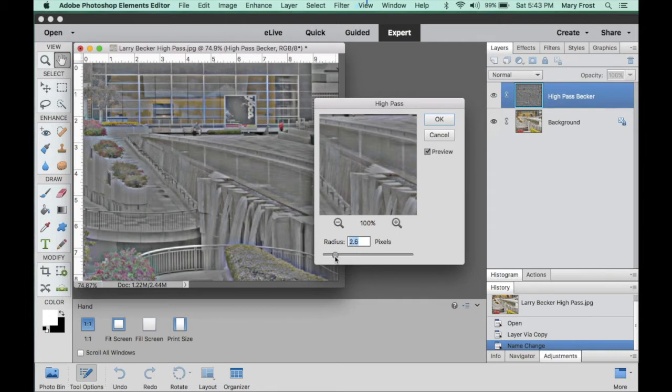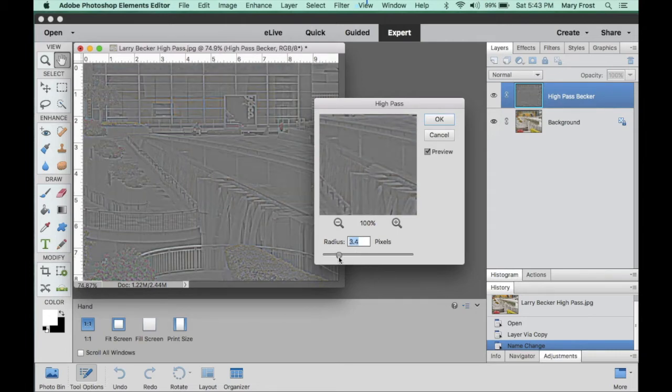So you come down, and I need to remind you that in any of these sharpening windows, the number will partly depend upon the size of the file you're using. These are low resolution files. If you had a high resolution file, you might need to dial a slightly higher radius. But what you're doing is looking at the image and saying, does that bring out the part that I want to accentuate? You can see how it changes.